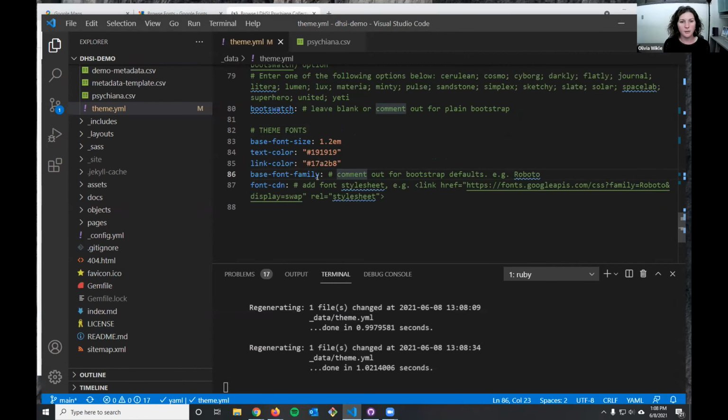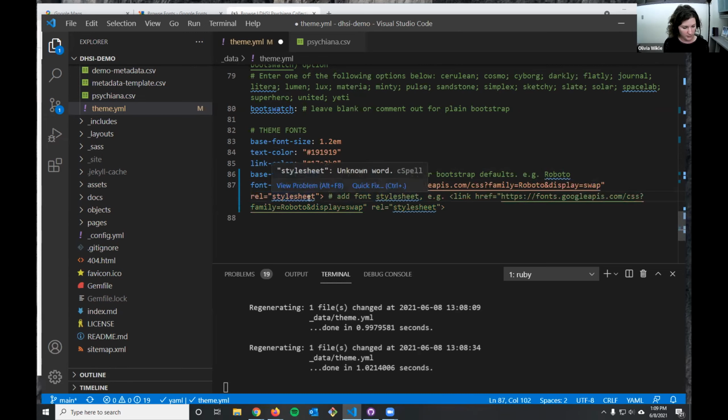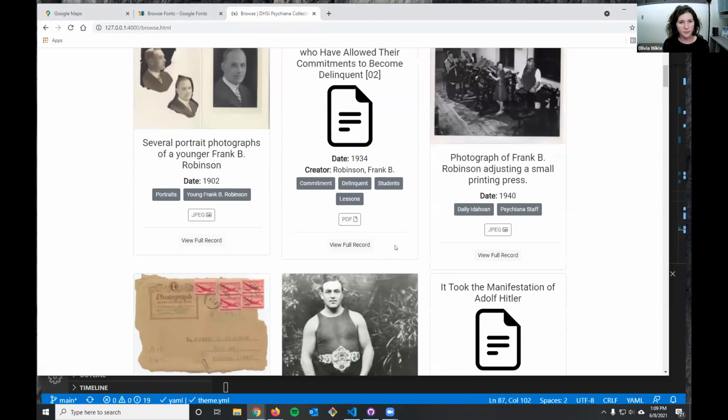You can also have fun playing around with the base font family. And you can use a font that is from an external source too. So if you wanted to use Google fonts, I know that's a popular one, you would need to also include the fonts CDN. So if I used Roboto, which is a Google font, I could put it in there. Then we put this example link to the font source there, and I can paste that in and then go look at how that changed.